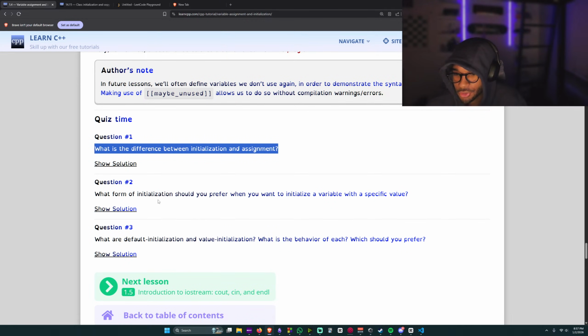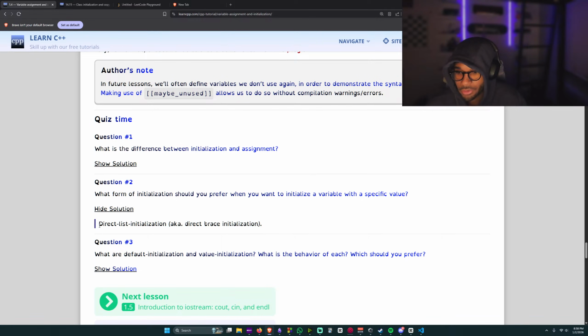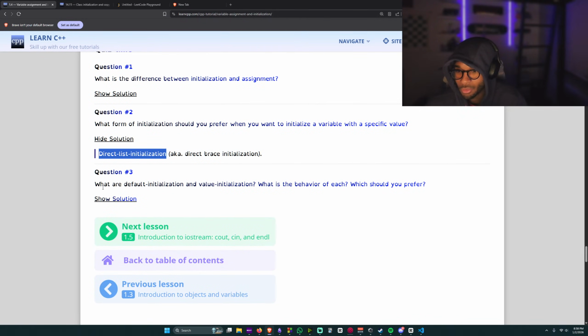What form of initialization should you prefer when you want to initialize a variable with a specific value? List initialization. Yeah, direct list initialization. Or just the braces, yeah. What are default initialization and value initialization?